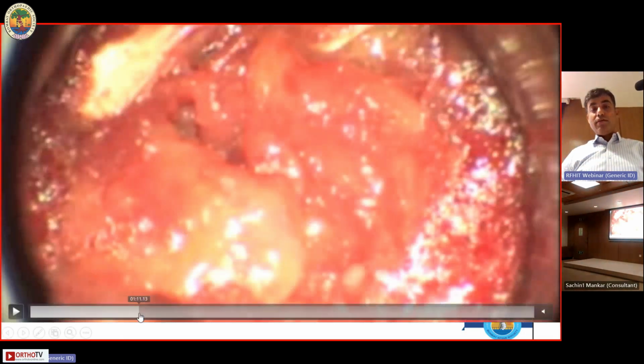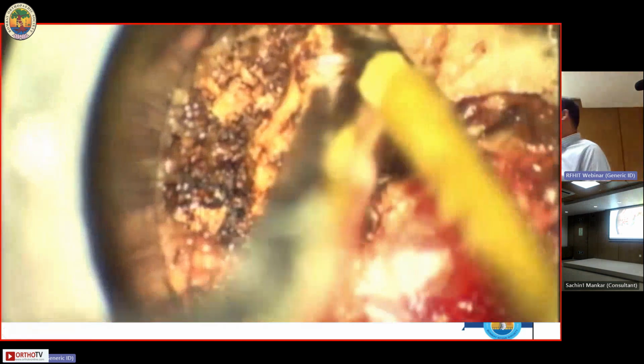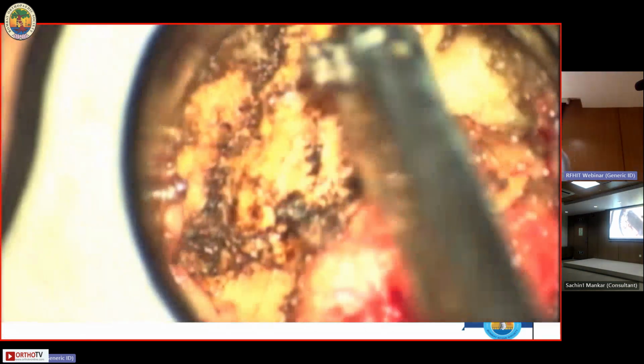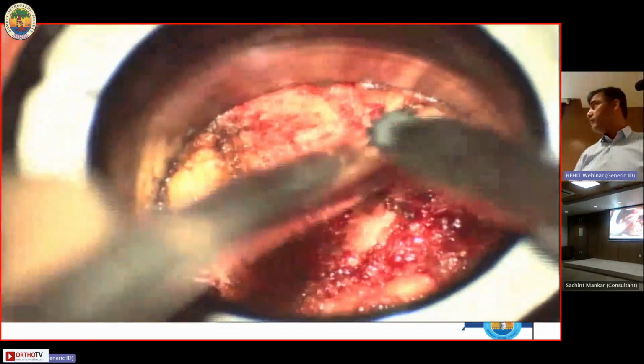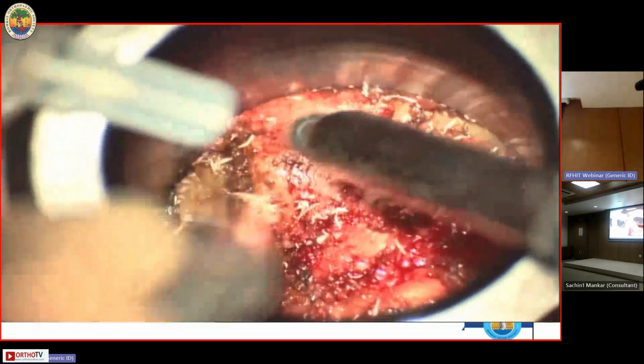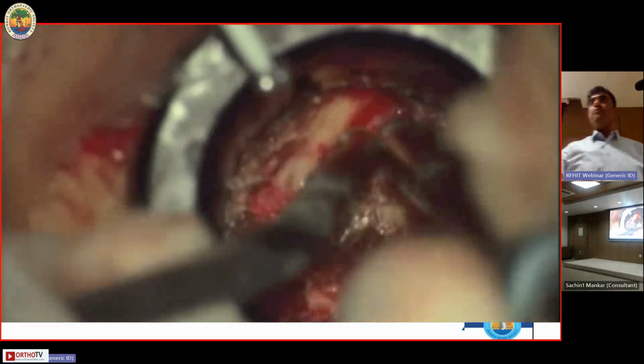So this is again on the right side only, where we are doing the same procedure. We have just docked the tube on the spinolaminar junction. I'll quickly rush through it. That's the spinolaminar junction, the base of the lamina. And you do the same procedure out there. Once your vision is clear and your bone is seen, sometimes you can use a burr, the ligamentum flavum is seen, and you do the same procedure as it is done ever.